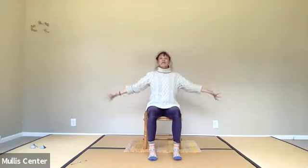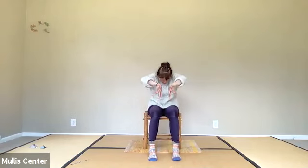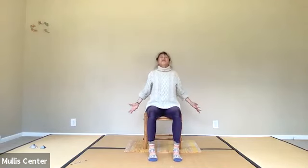Can we take your hand out to the side? Same motion, except now internal rotation becomes this. External rotation, here we have it away from the body. Exhale, bird-like motion, round. Inhale, unfold into the space high above you.